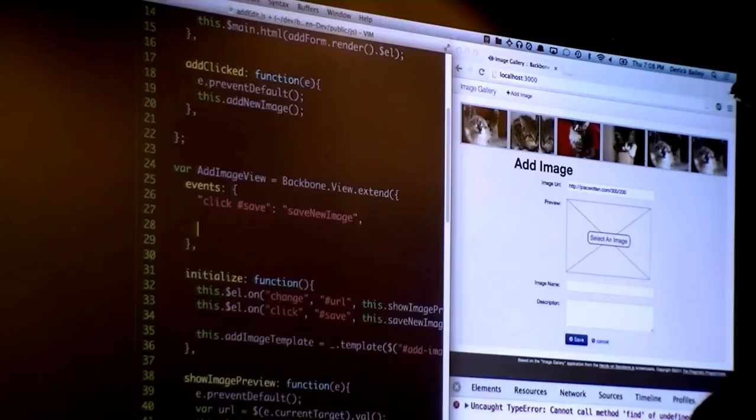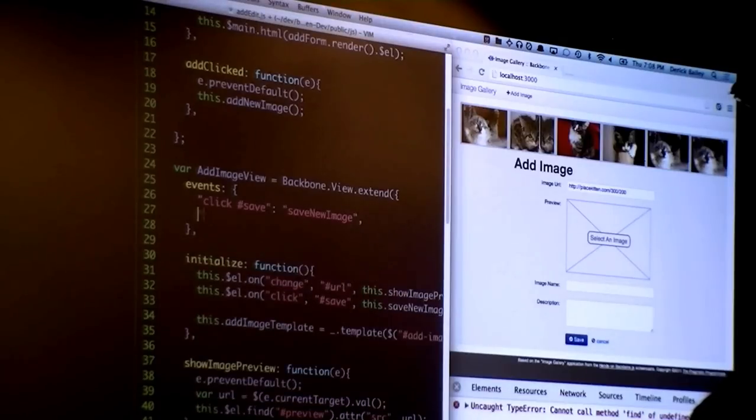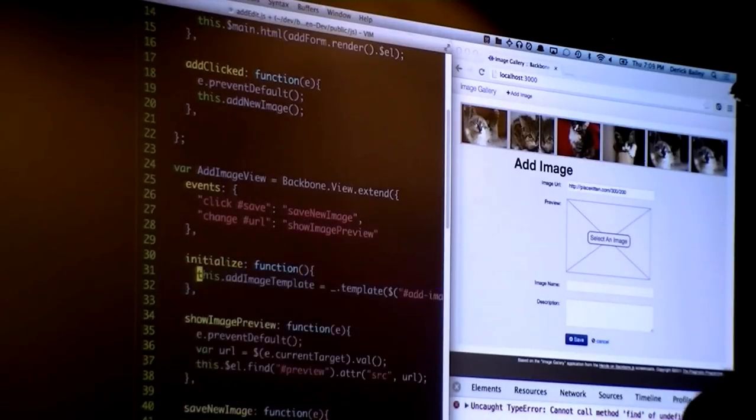I'm going to do the same thing with change URL, show image preview. And that means essentially I can get rid of those two jQuery event declarations. Behind the scenes, this is doing almost exactly the same thing. It's using jQuery to set up these events.